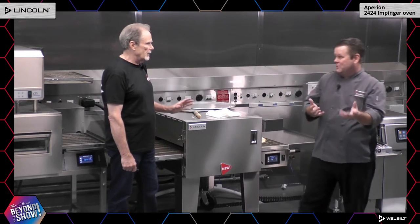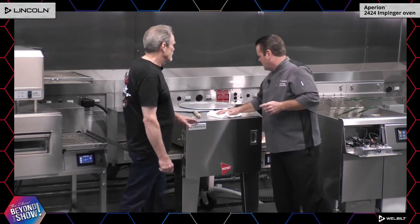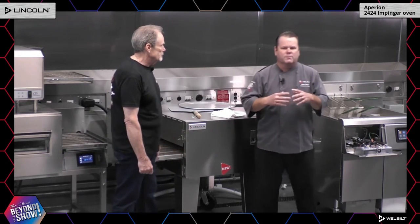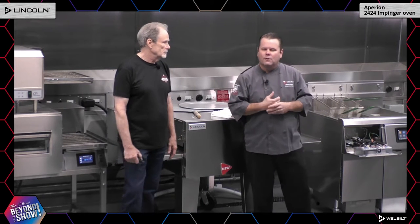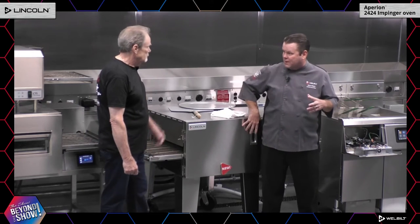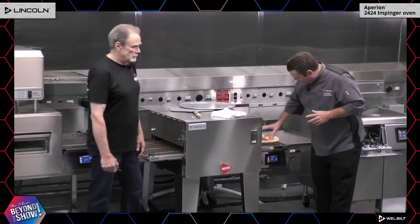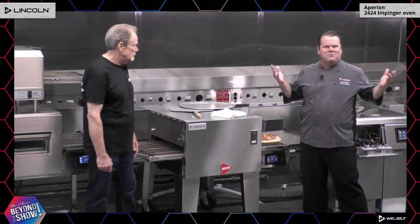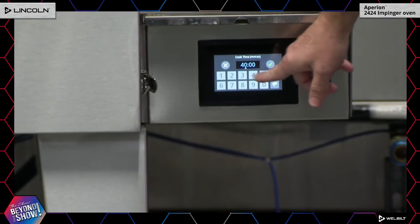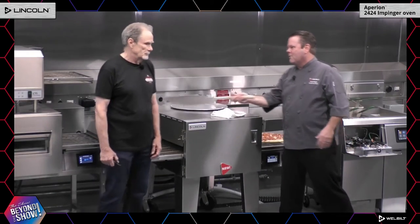You can adjust the top and bottom fan speed so you can brown and crisp on the bottom while dealing with those delicate features on top. Before the digital controller, how would you adjust those speeds? Before, we'd have to do a full finger adjustment, changing the fingers depending on what we wanted — the old school way with fast bake. Here's an instance: this pizza was supposed to go through six minutes, but live TV, I made a mistake, so I'm going to change this to four minutes and put the pizza back in at the other end.